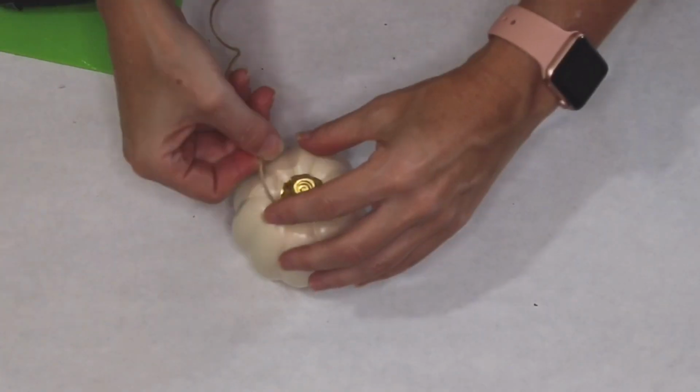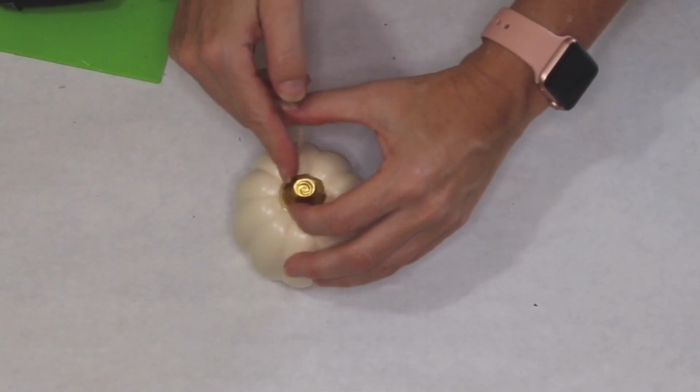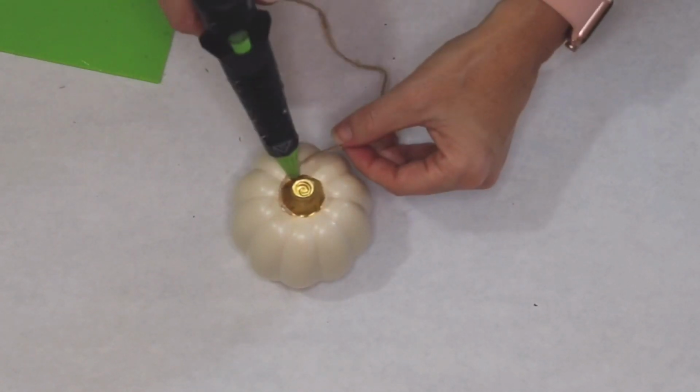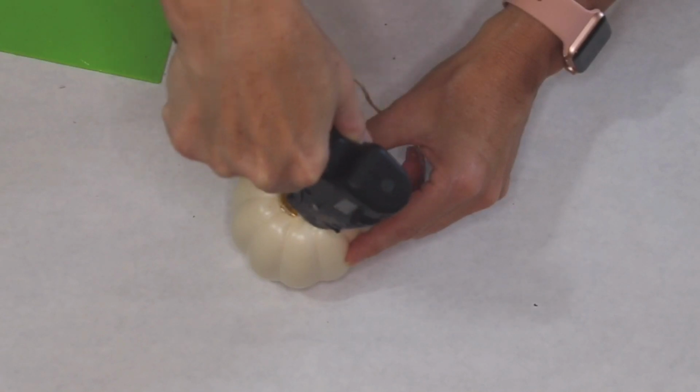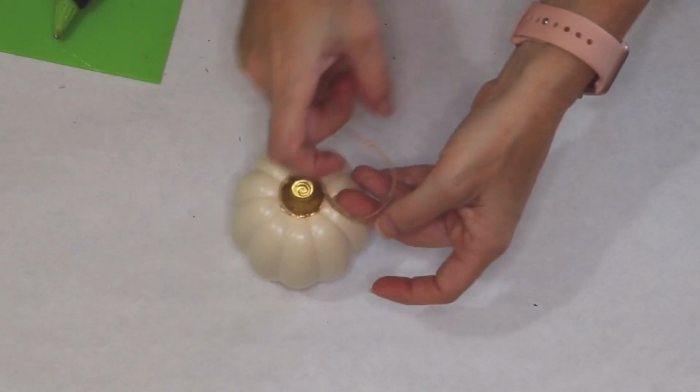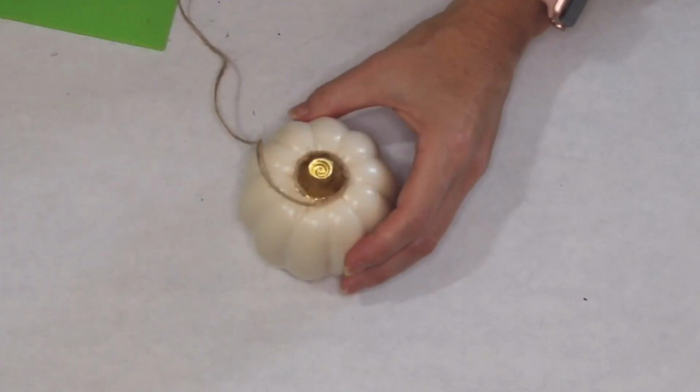All you need is a little bit of hot glue and twine, and I'm just taking the hot glue and the twine around the gold and covering it up almost all the way. I will still have some of the gold peeking through, and I'm okay with that.